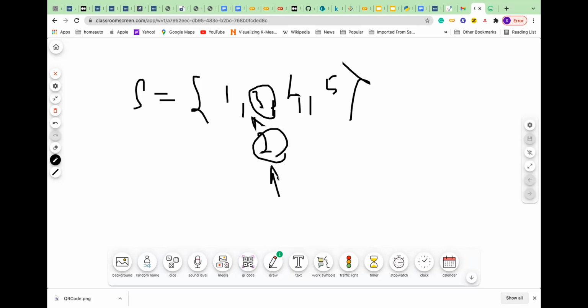I can add an element, I can remove an element, but I cannot change an element. So elements are immutable, but the set is mutable.